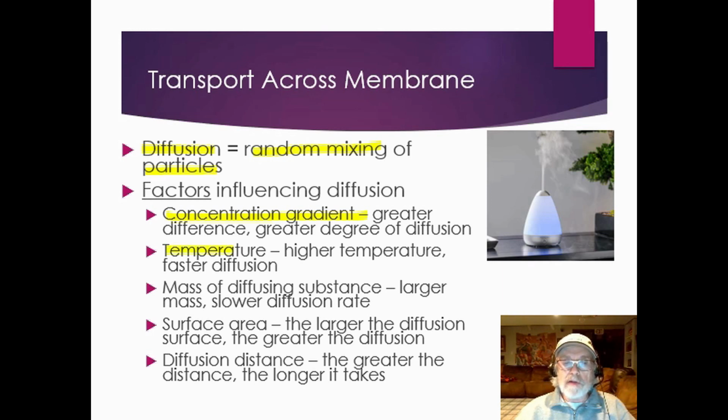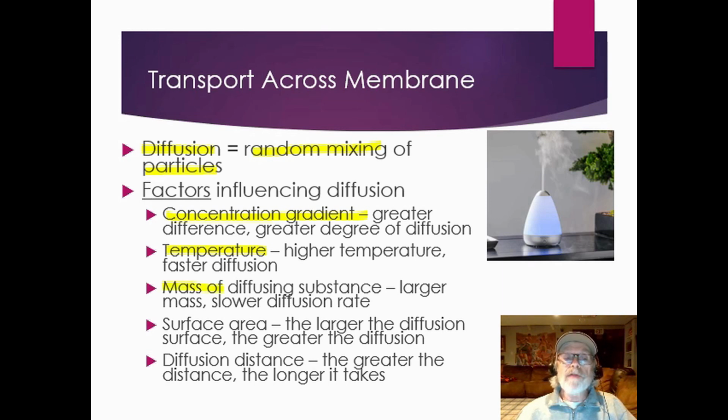The second thing that makes a difference is temperature. The higher the temperature, the faster things move, and the faster things move, the more motions there are to get from one side to the other. So temperature makes things move faster. If you heat something up, things happen faster. That's just what happens.